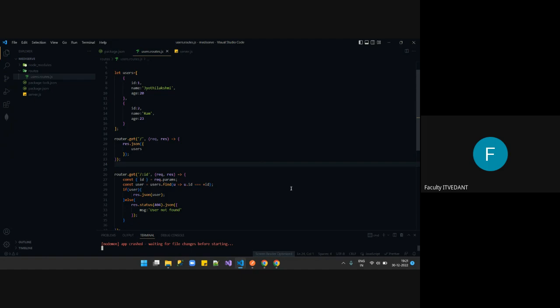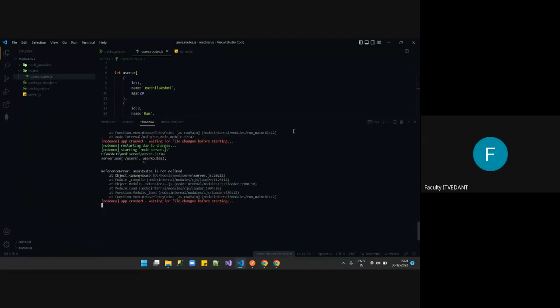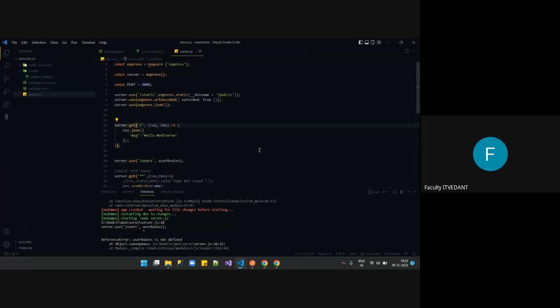Okay, go up in the code. User routes is not defined. Go to server.js. You haven't imported it. You haven't written require user routes, right? Okay, okay, sir.